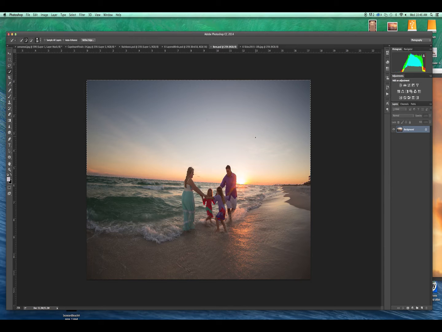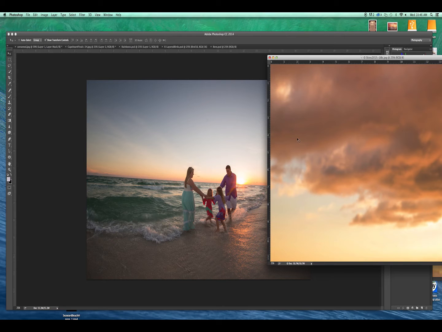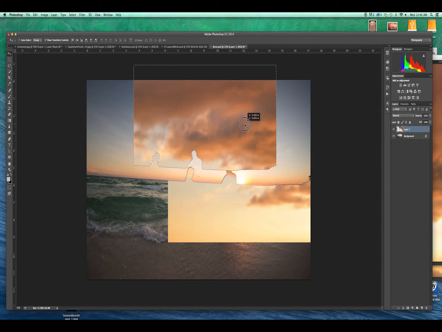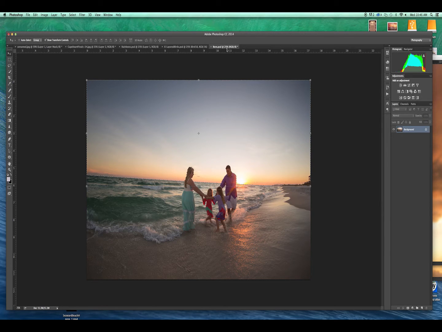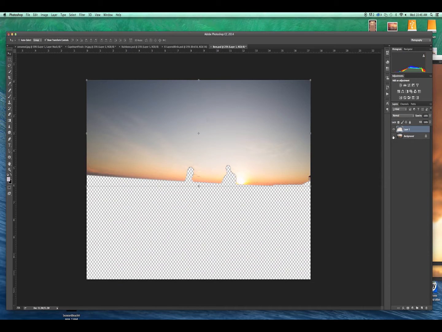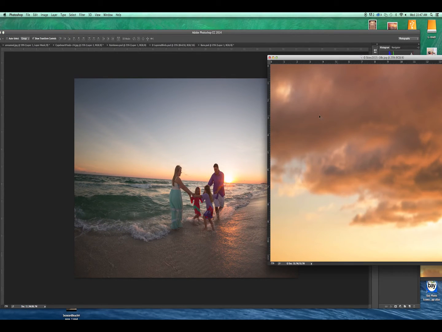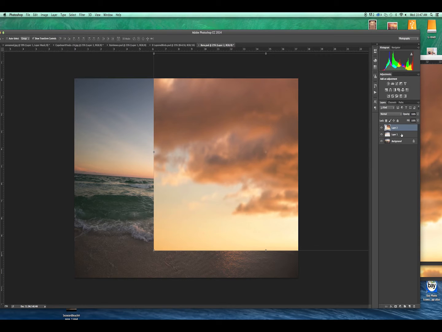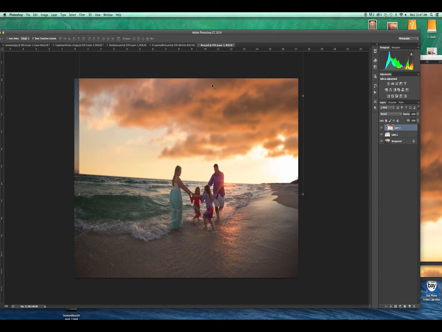So anyways, it's going to give you your marching ants, and then you'll just grab your arrow tool and you'll pick a sky. I just did this one for fun. So I'm going to, oops, and I already messed it up. When you get your selection here, you need to do Command J and put it on a new layer. So you just have your sky there. And then you'll go grab your sky and drag it over and hit Create Clipping Mask. And then you'll kind of drag it up.